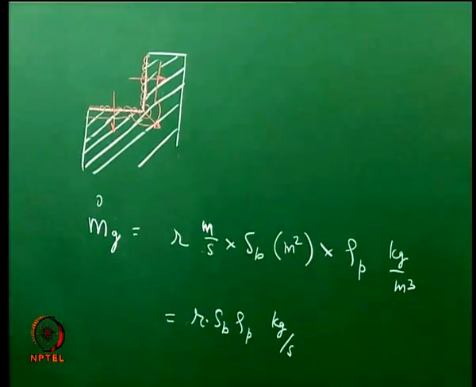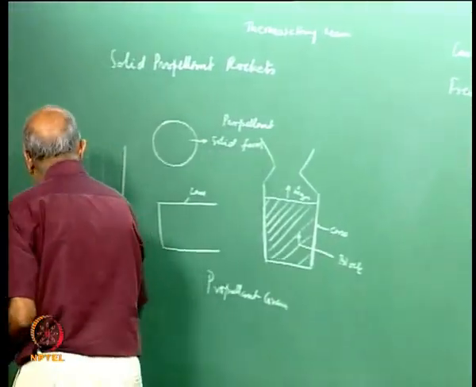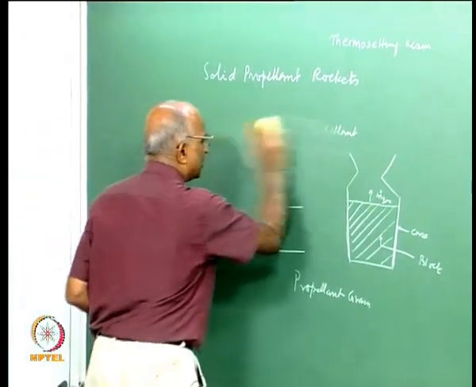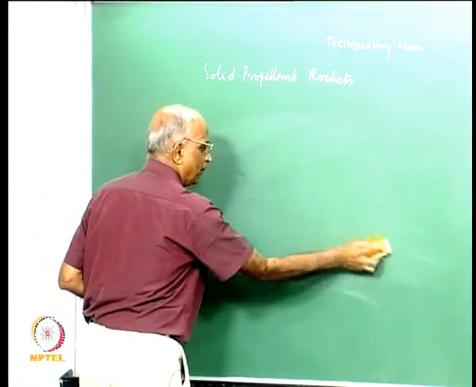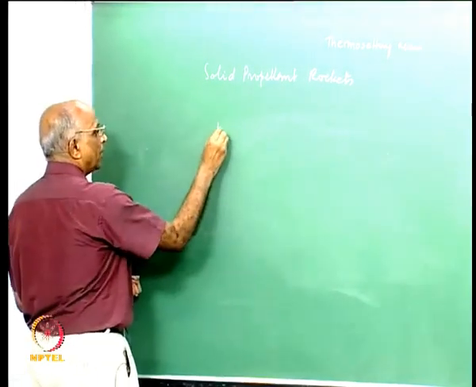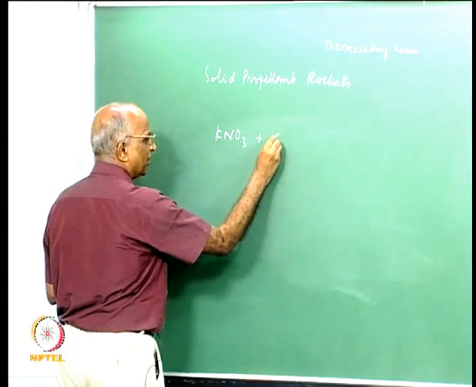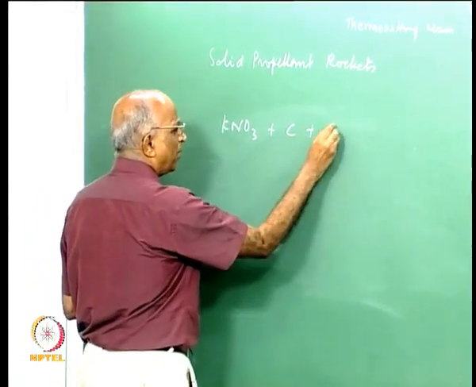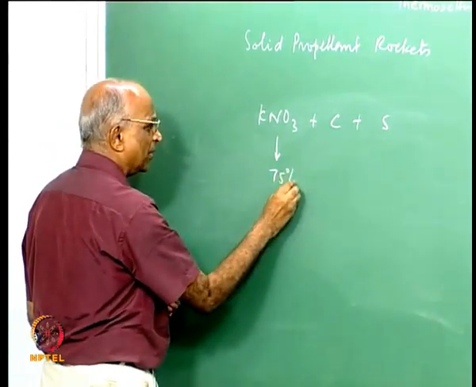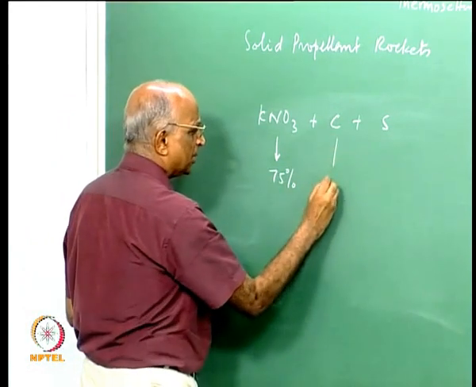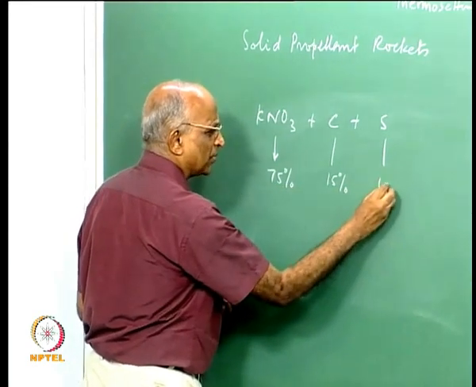Let us illustrate it through an example, because you will recall we have been talking of black powder in the course on explosions, and there we said, what did black powder consist of? We said it consists of an oxidizer like, let us say, KNO3, and it also consisted of something like charcoal, that is carbon, and some part of sulfur. We had said at that time that it consists of something like 75% potassium nitrate, maybe something like 15% carbon, and sulfur is the remaining something like 10%.